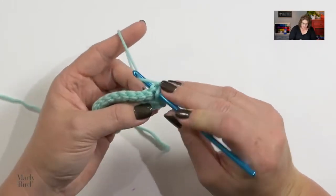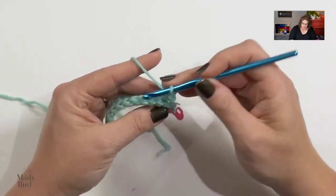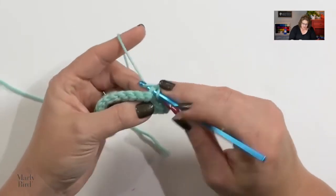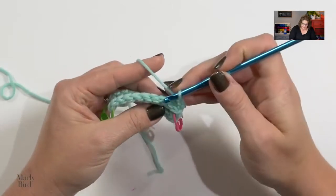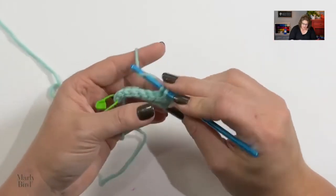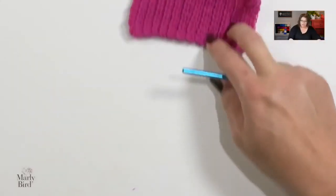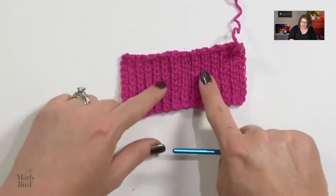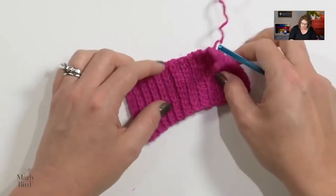So I go through and I work my single crochet all the way down the row. And remember that stitch marker at my other end is there to help me find where that last slip stitch is. Okay? You continue on repeating these 2 rows a total of 8, 10, or 11 times, depending on the size you're making. Once you've reached the number of times for the size you're making, you will then have to join this so that way it becomes a cuff.